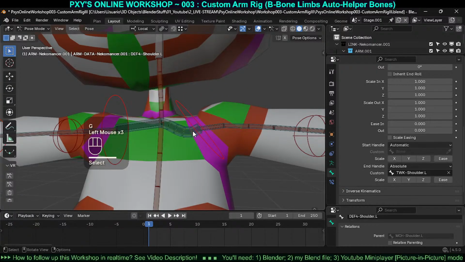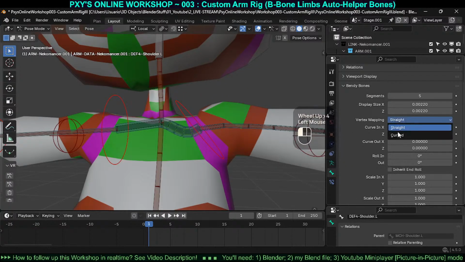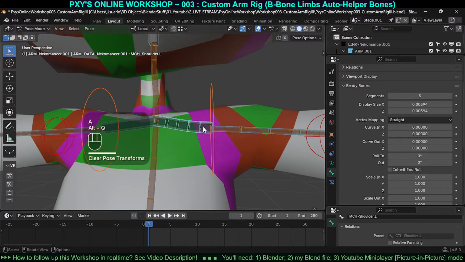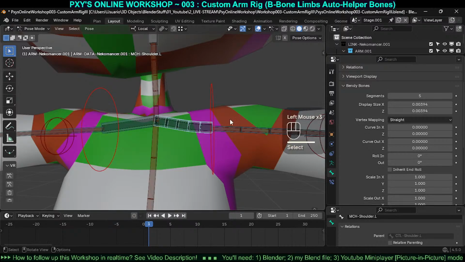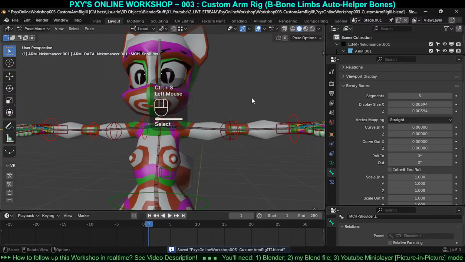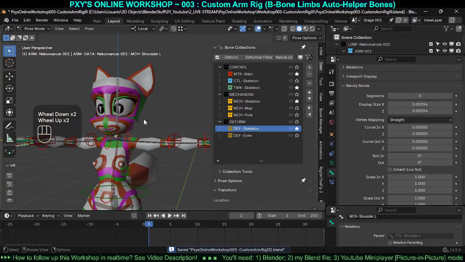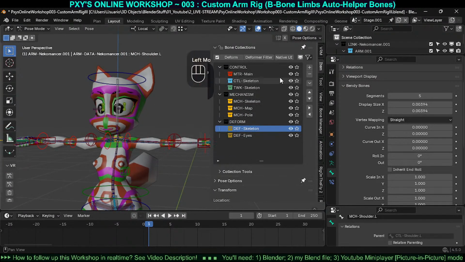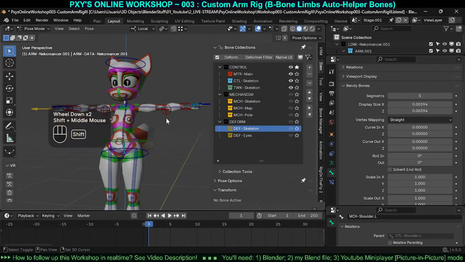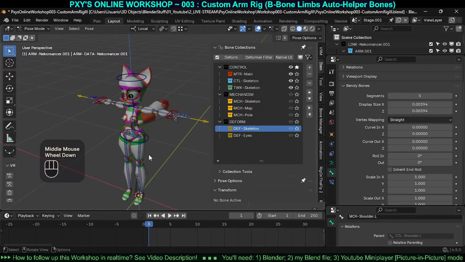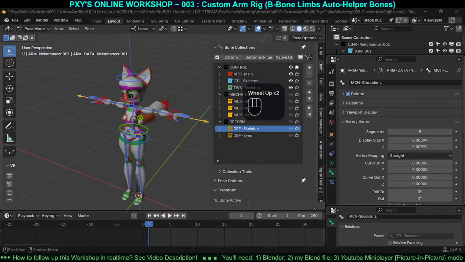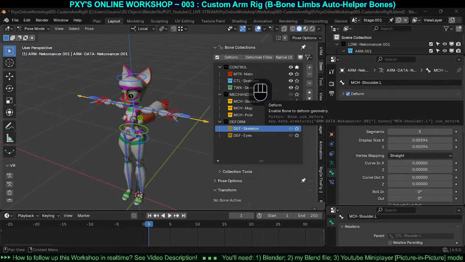Oh, by the way, these ones will use curved. Select, Alt Q. Yeah, so here we don't need it, because this is not a deformed bone. By the way, I forgot something very important, is that we're gonna batch stuff here for all this stuff. So I'm gonna select this, only solo the control, Alt H, make sure nothing is hidden, select all, and then Bone tab. Let's go for the deform, Alt left click.